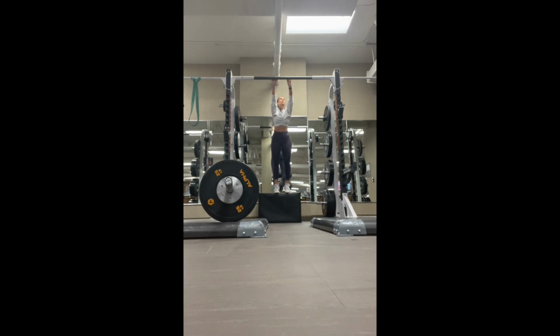Find that hanging position. Take momentum out by slowing down that swing, and then pull the knees to the chest and straighten the legs. Nice job. Kick ass.